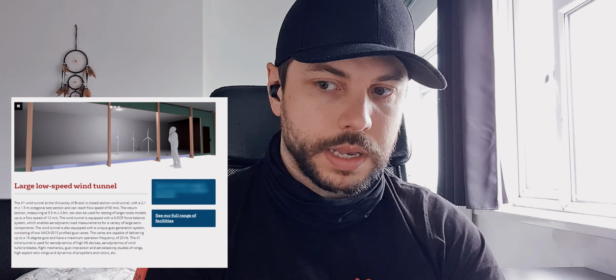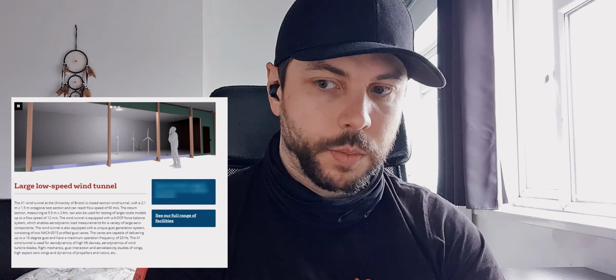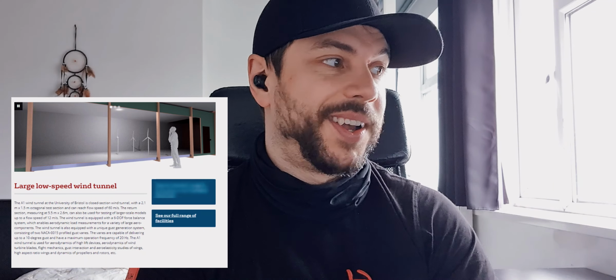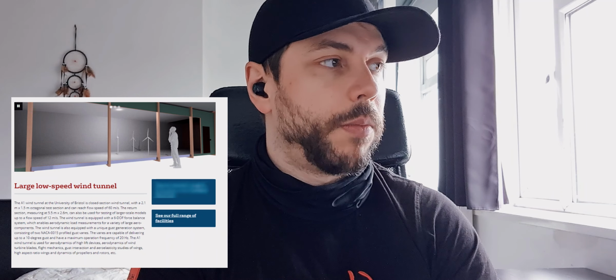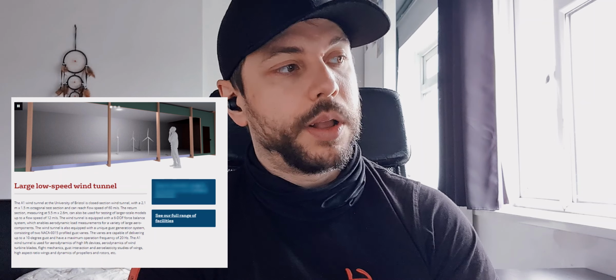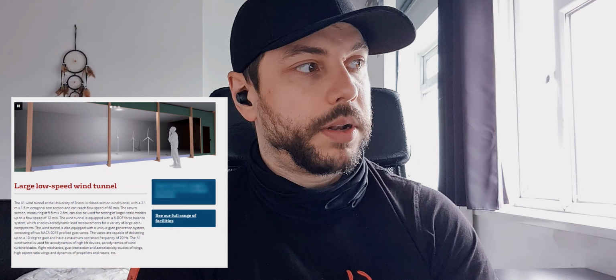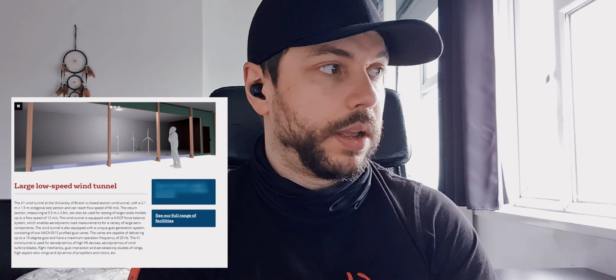Large low-speed wind tunnels. It's something that I have mentioned previously, right? And if we take a look at the blades and some of those windmills and how everything got started, right? So I think it was 1.35 meters long, some of the blades. Later it was 75, 105, 100, and I think it's 150 meters wide right now as we speak, right? Perhaps they're trying to generate more and more power with some of those windmills, as well as they have those test facilities where they can potentially test it and see its durability and some of the materials and the components, and how it could potentially be built on a smaller scale and increase stress levels, right? Maybe that's one of the ways to look at it.